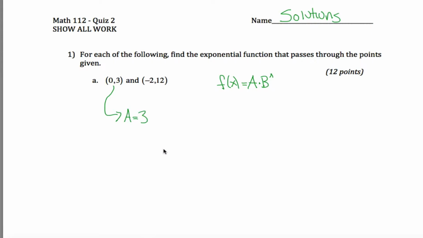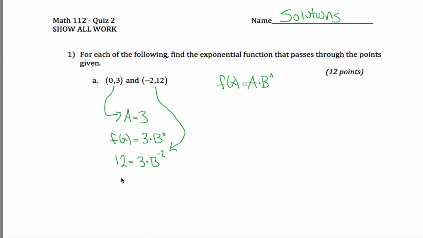It's 100% true. So then I can go over here and I can say, all right, f of x really is equal to, instead of a times b to the x, how about 3 times b to the x? But we still don't know what b is. But we can figure out what b is from this point here. We can go and plug things in. We know that when x equals -2, y, or f of x, is equal to 12. So I can say that 12 is equal to 3 times b raised up to, instead of the x power, then -2 power. And now I got to solve this equation.